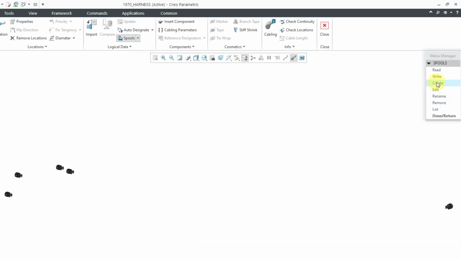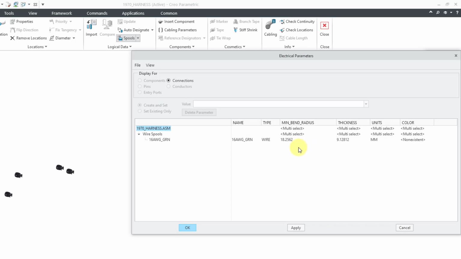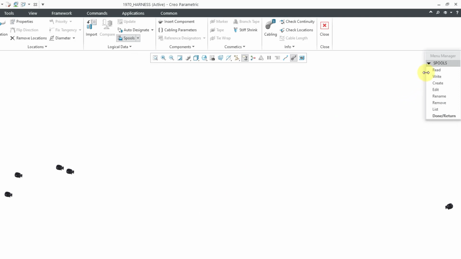Let's create another spool. This will be a wire spool, and this one will be 16 AWG green. And let's choose the same values as before, 6.2 for the minimum bend radius and 3.1 for the thickness. And for the color, I will type in GRN and hit the Enter key. And let's create one last wire spool.